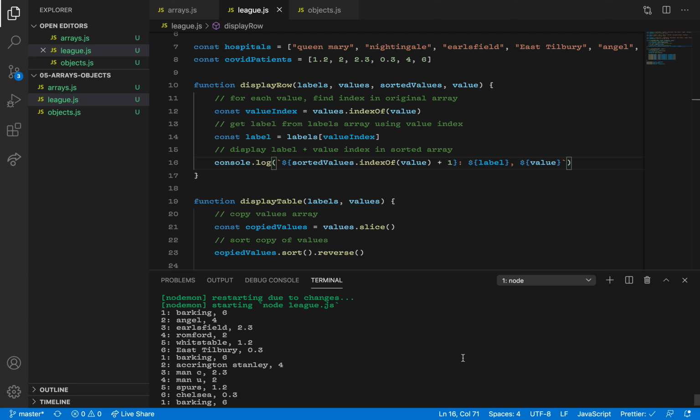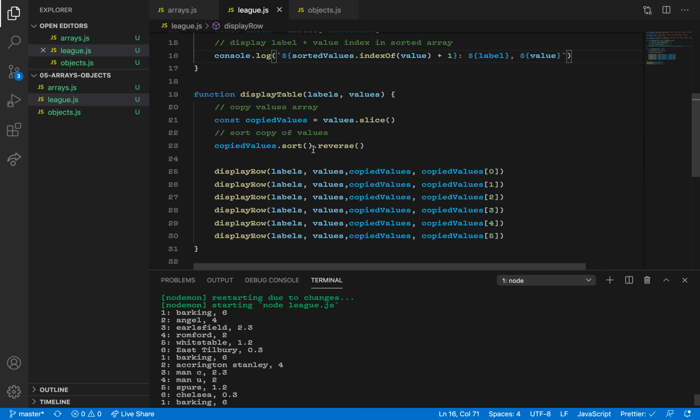Now, if we had a slightly better way of sorting, all of this would be so much easier using objects. Now, I didn't want to get into the better way of sorting because it introduces a whole bunch of other concepts. But this sort function can be manipulated and used in all sorts of ways. We can sort it exactly how we want.